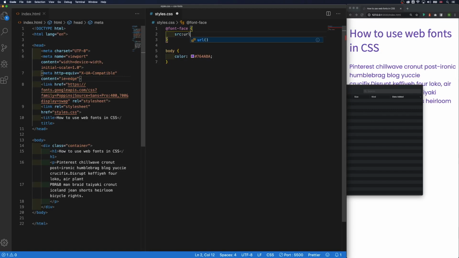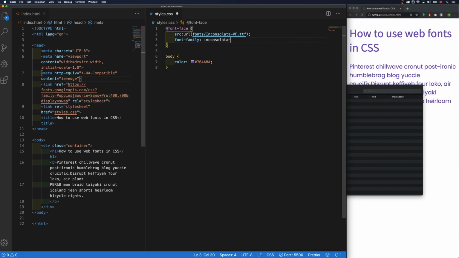So we will go url, and then we want to grab our fonts folder again, and inside here we can see our variable font. Let's grab that one, and then we need to give it a name. So I'm going to say font-family. I forgot our semicolon. Font-family. What should it be?